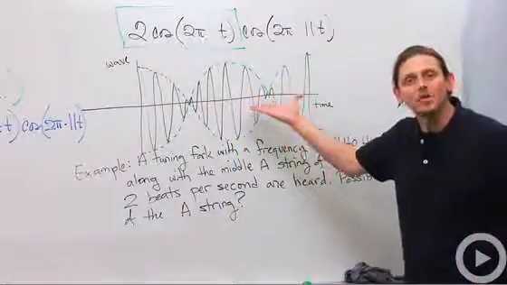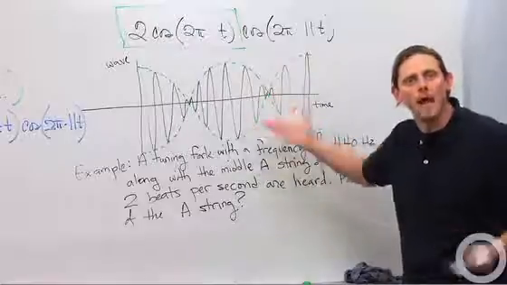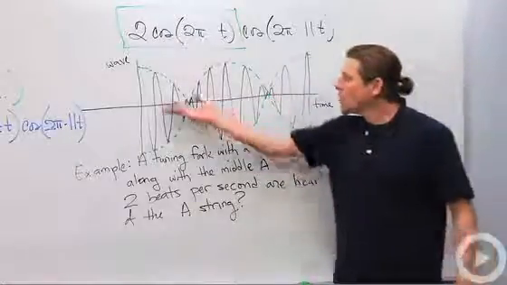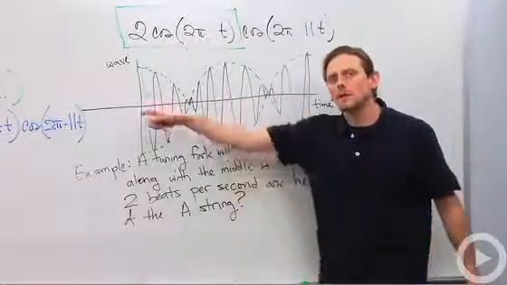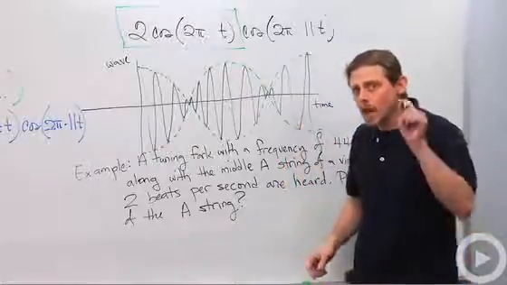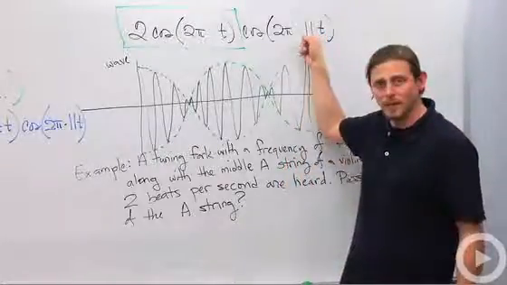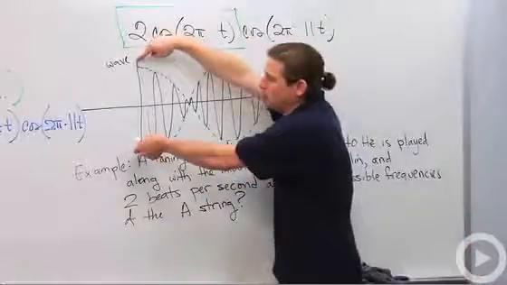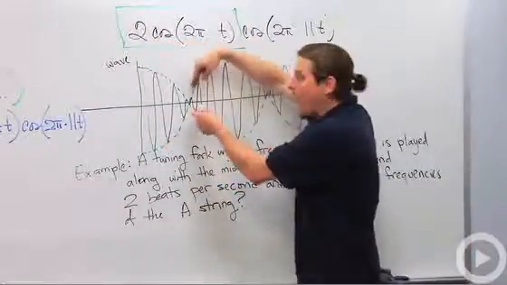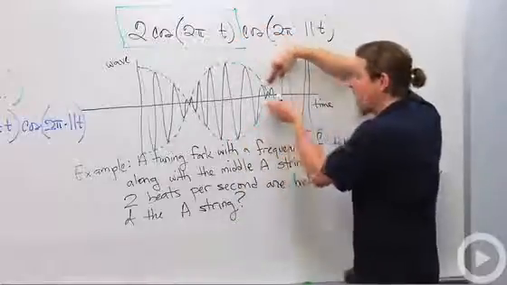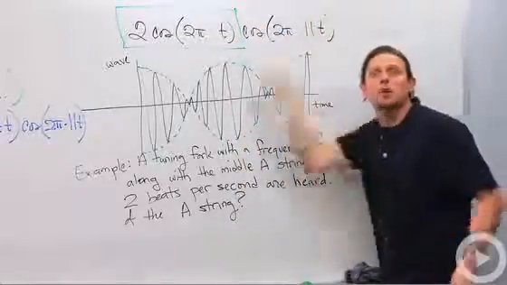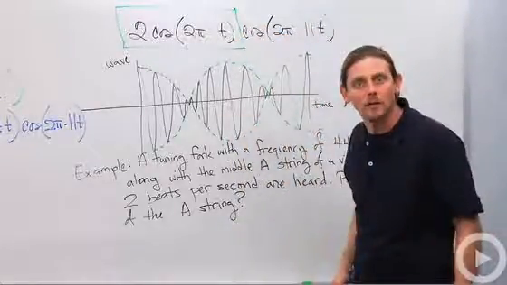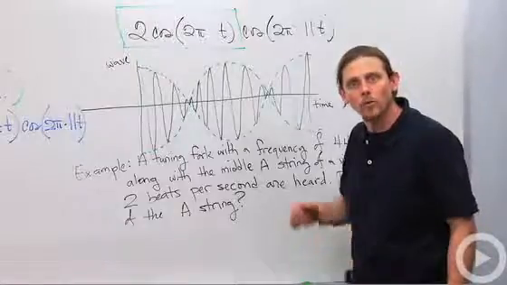So this is the sum of those two sound waves. Notice what we have. We have something that's oscillating at a frequency of 11 hertz. But look what happens. Its amplitude is big and then small, and then big and then small, and then big, and then small, and you can see what happens after that. It just keeps on going back and forth.